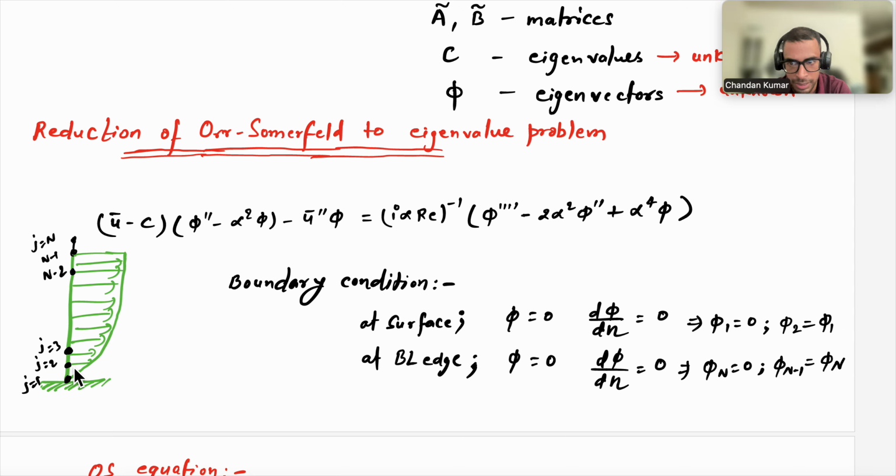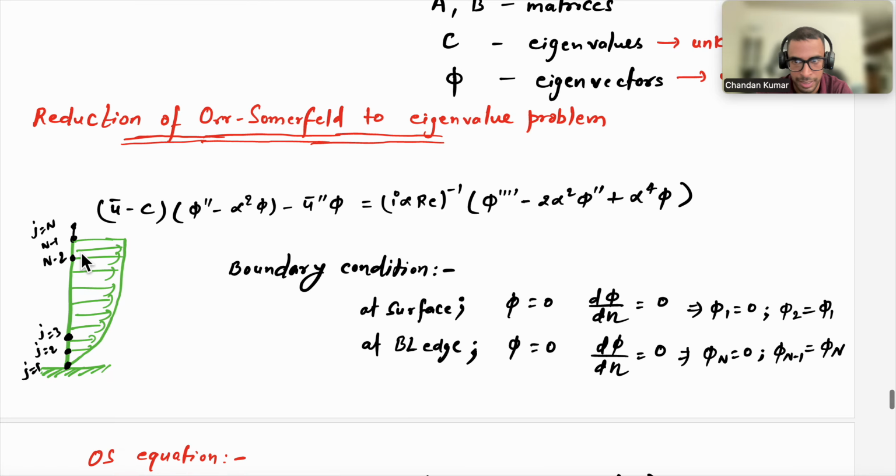into smaller nodes that we can call j1, j2, j3, starting from the surface and going to n, which is the boundary layer edge. So on the surface we are setting phi as 0, so phi1, which is on the surface, is 0, and we are taking the gradient on the surface as 0, so phi2 is nothing but phi1. At the boundary layer edge, it is much farther away, it is a free stream, so there is no perturbation in the free stream, because the perturbation can sustain when there is a velocity within the boundary layer. There are different subregions where the perturbation can sustain, and in the free stream, again the perturbation is considered 0.